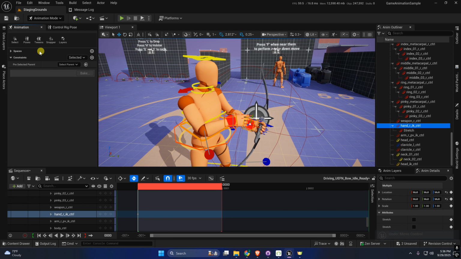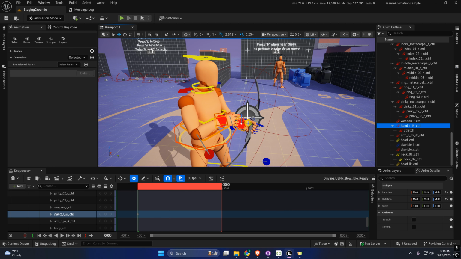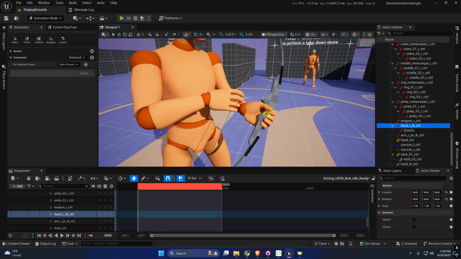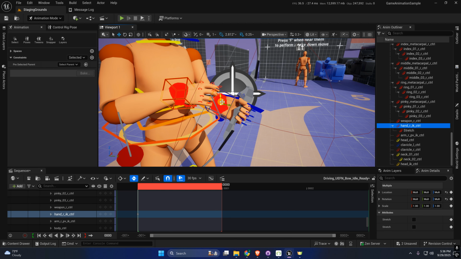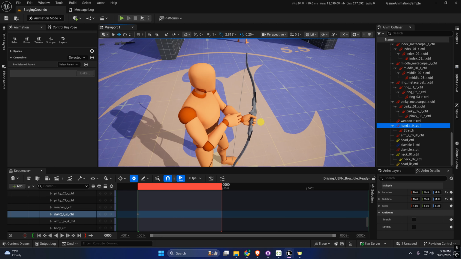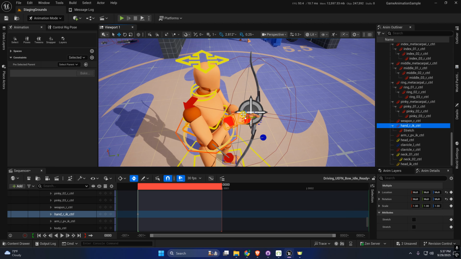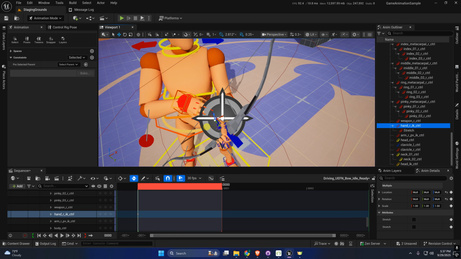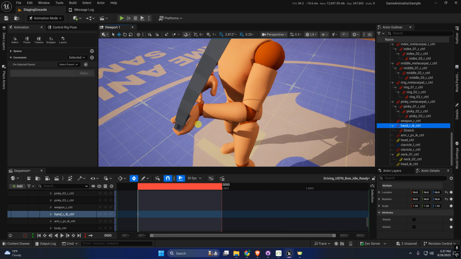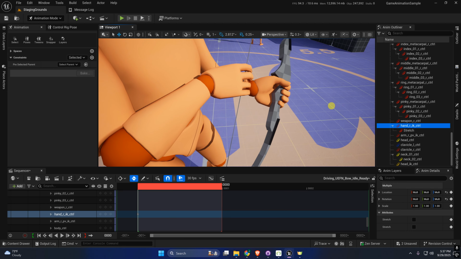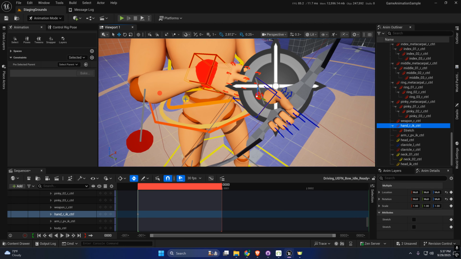Let's just go ahead and remove that. Make sure it's in global. If it's not in global, remember what it does. It'll offset things in different directions. Don't try to rotate it though. If you try to rotate it, it will offset it. If you need to rotate one, then you'll have to reconstrain it.